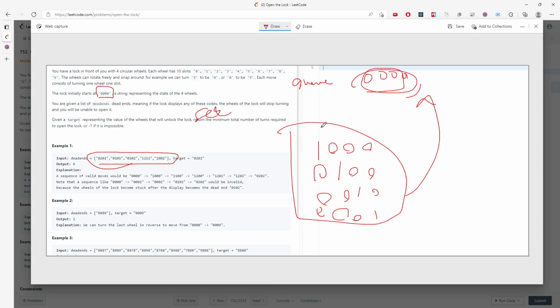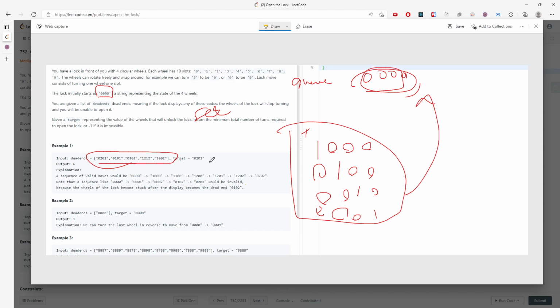But I will also decrement, right? So this is an increment, and I will also decrement. So this is going to be 9 0 0 0, 0 9 0 0, 0 0 9 0, 0 0 0 9. This is the decrement, right? And I also push it into the queue.